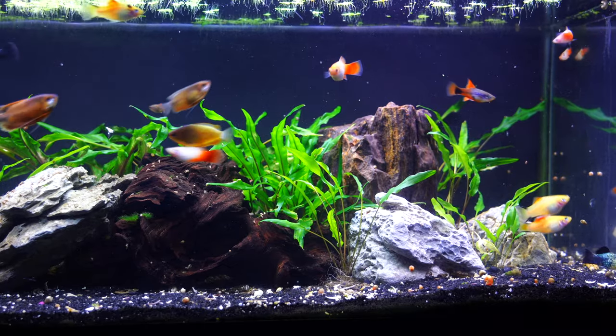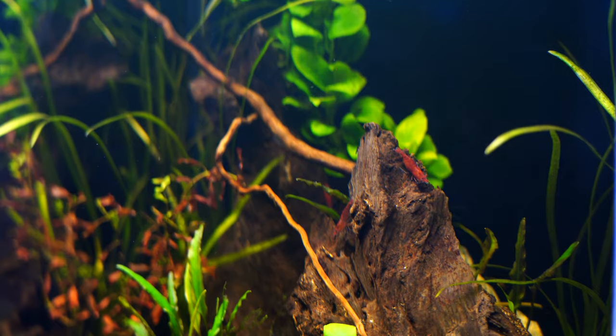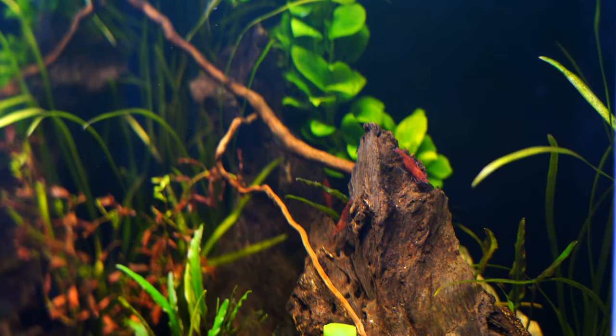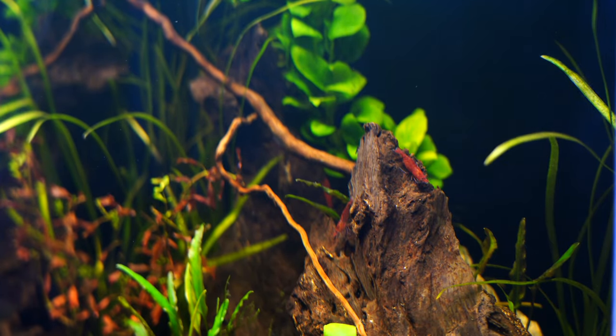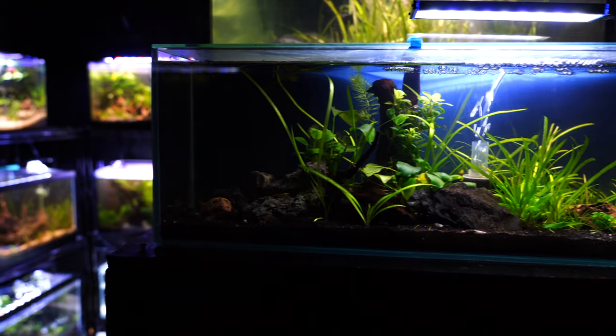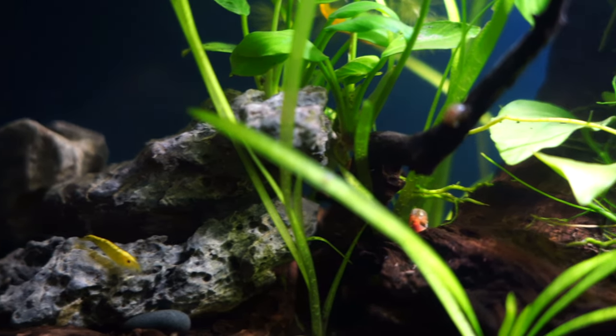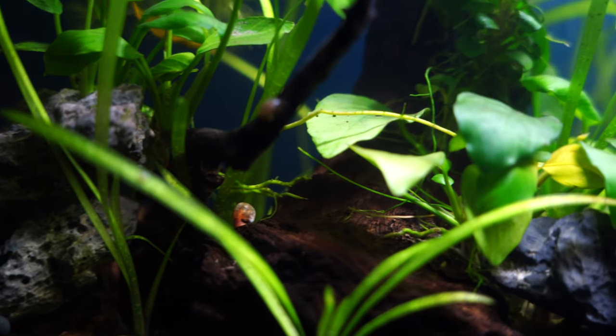The last con — and you won't hear a lot of cons from me because I do like this driftwood — is that if you're into a lot of detail and you like nano aquascapes or a little diorama sort of look, it's not going to add a lot of detail. In my last shrimp tank I actually used a piece of driftwood in place of a rock because it was very rock-like — just a big chunk. But if you're looking for detail, you'll probably want spiderwood. Also keep in mind that as dark as it is in the store, it will become even darker when you put it underwater.